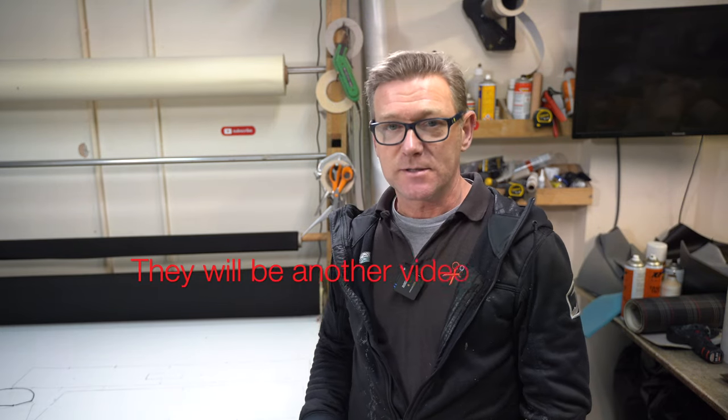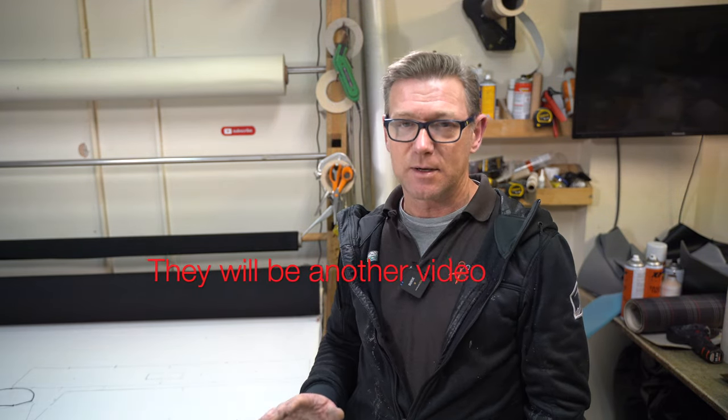So that's the pieces drawn out onto this fabric, and I need to cut them out. It's not all the pieces in total, it's just the ones that are coming out of this fabric. Things like the backs of the seats, the side borders, and all the little other bits. Not done the headrest or armrest yet, they'll be done last. So I'll cut these out now and then move on to the Alcantara.